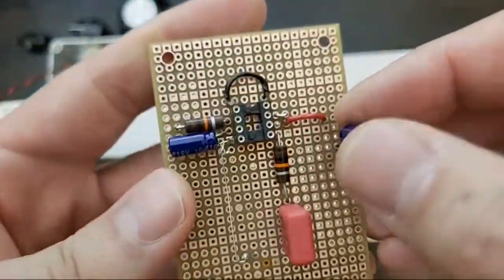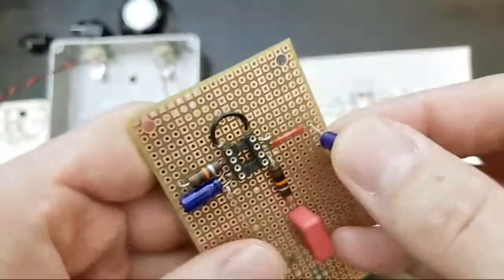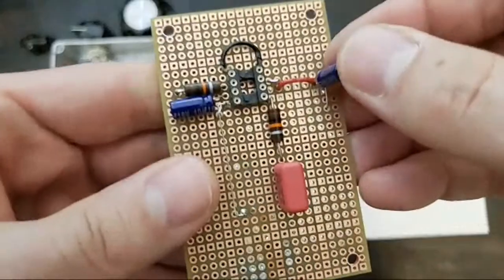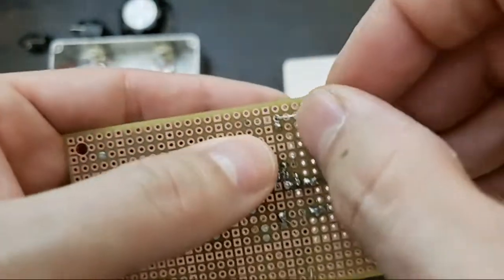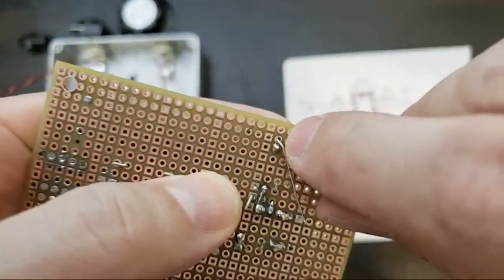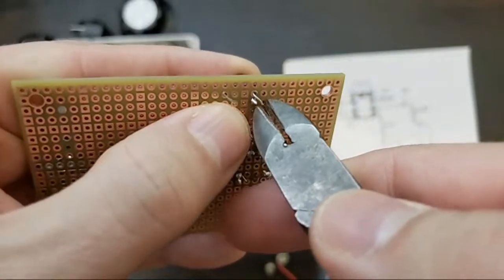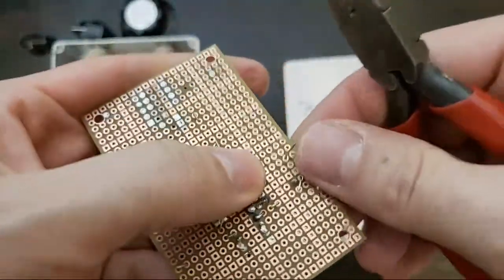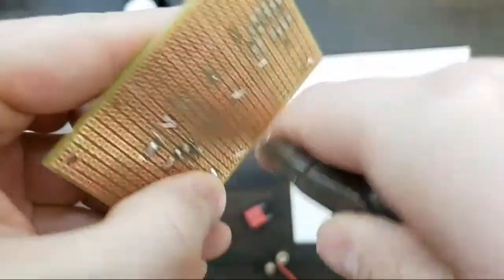Decent power requirements, and it's a versatile guitar chip. So, okay, still working. Like I said, I'm going to put this in. That's going to go under. I'm going to mount this one upright, and we can see that my negative is there. Flip this over. I'm going to bend it this way. I'll pin this way. And then my next pin I'm leaving open for the hot wire. Bend this back this way. Leave a little room for a ground bus, ground jumper.